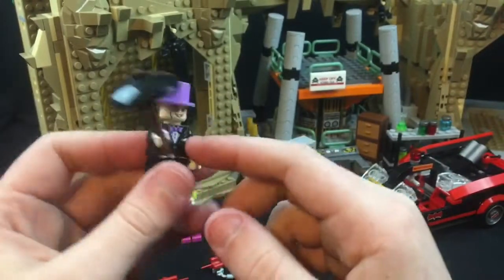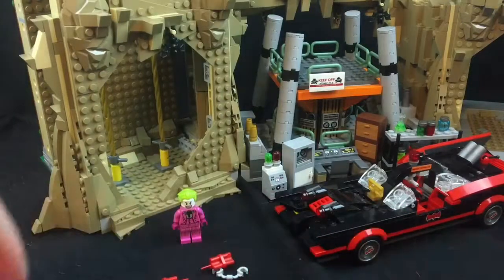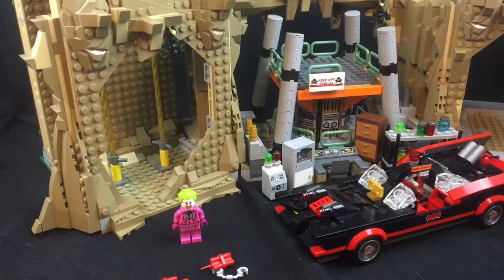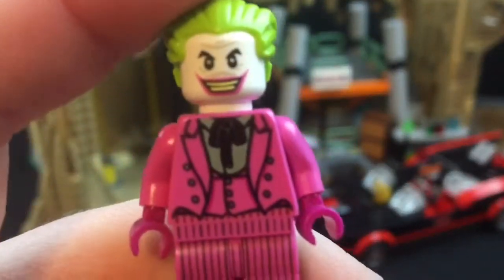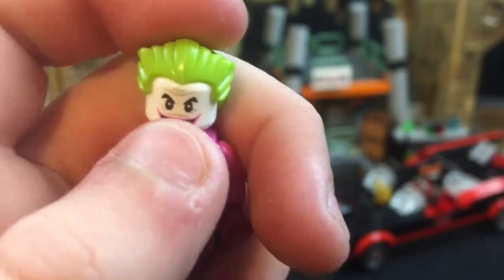Suit makes him look a bit bigger, to make him more accurate to the actor or the... Actually, this is not accurate to the actor, but I mean, what are you going to do? But this figure, however, is very accurate, down to a certain detail above the lip. I don't know if you can see that, but that's a mustache.